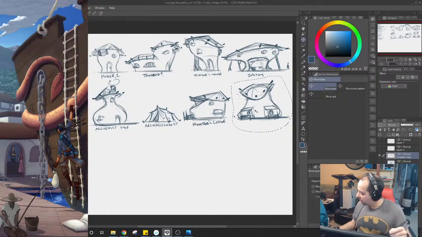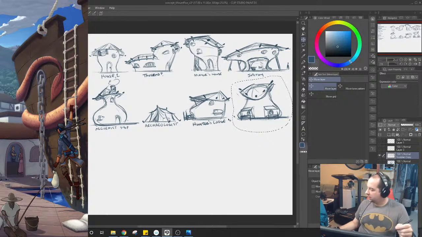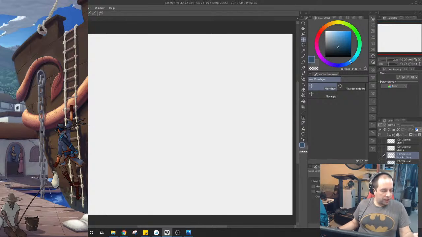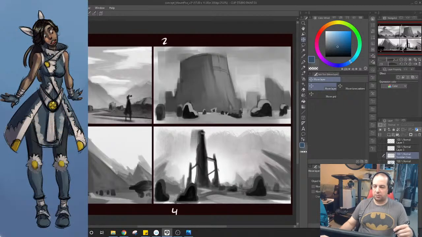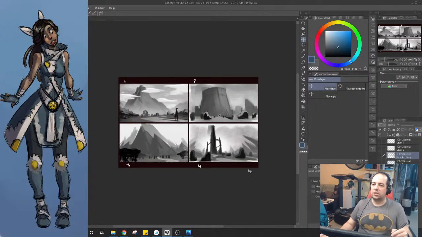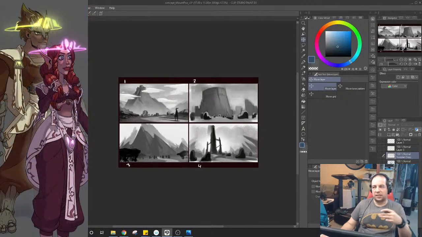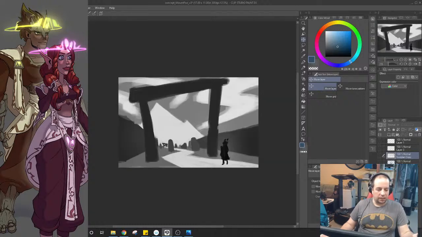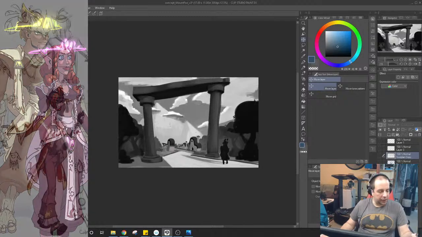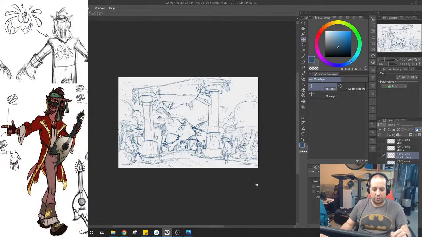Hey Max Magnus. So the main idea for these buildings: I'm making a game project, and I was coming up with some concepts. Here, I'll zoom it out a little bit so you can see everything. I was coming up with concept ideas for this village at the base of a mountain, elaborating, building up shapes and playing around with it.